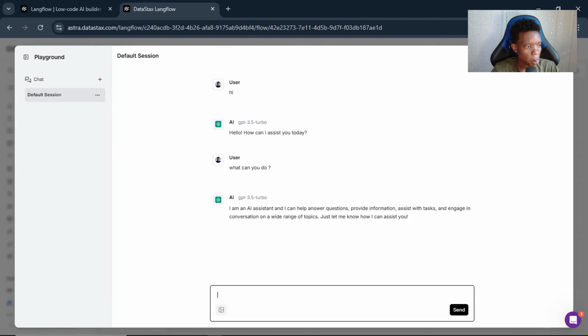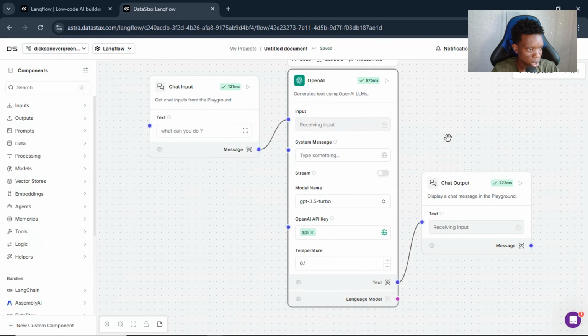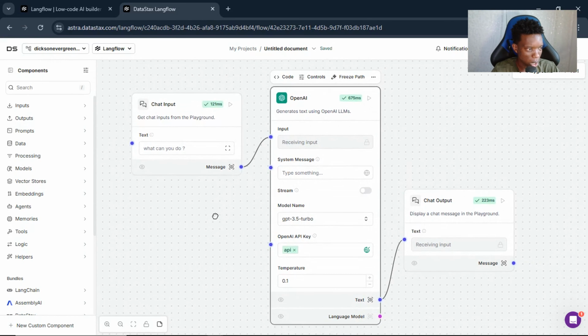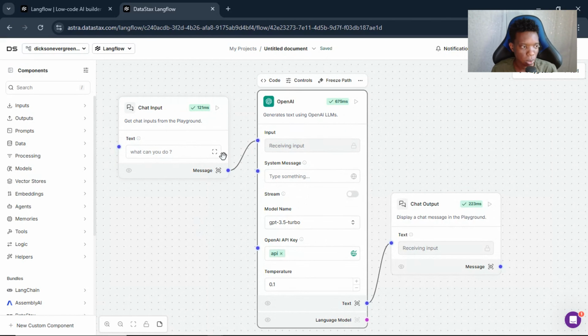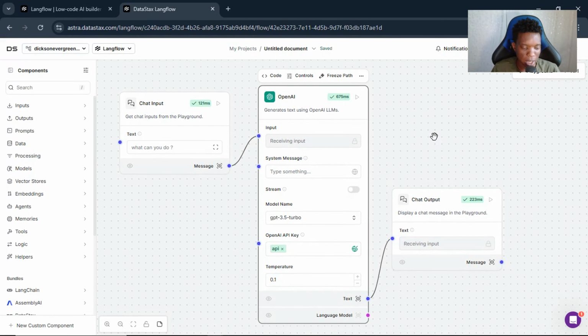Okay, amazing. So we just quickly go back to our editor here, right? This is just a regular chat application. We have our input to our output, and in between we have our LLM, which in our case is OpenAI. Amazing. So now, like we said, RAG is retrieval augmented generation. Basically, it's taking our LLM and combining it with our own data to produce more accurate and relevant text.